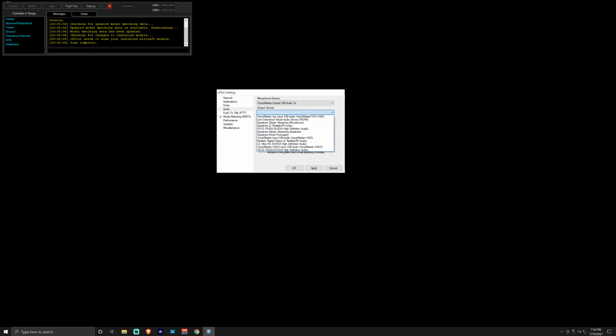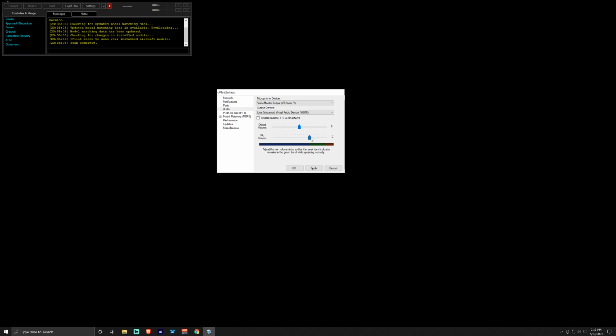Next, we're going to choose our output device. This is what it goes to. I have a very specific setup for where I want this all to go. Output device for me is going to be voice mod virtual audio device. For you, this will probably be your headphones or your speakers. For me, this is very particular, but just know that your microphone is whatever your microphone is, and output device is your speakers. Okay, I think I chose the wrong one here. Is it that one? Nope. Well, that would work, but actually I think output is just fine.